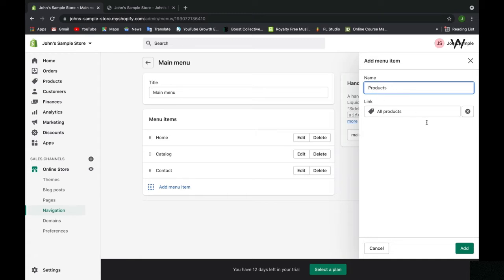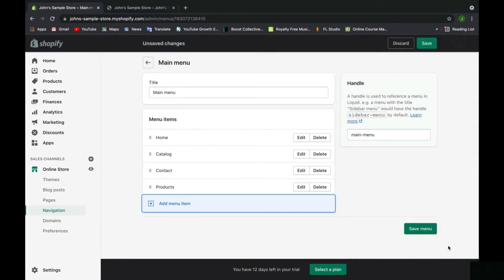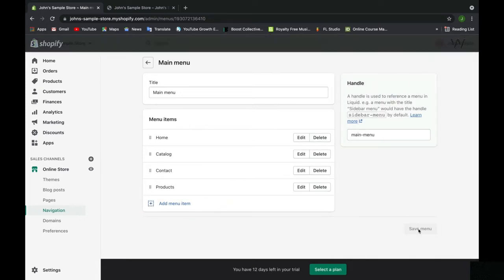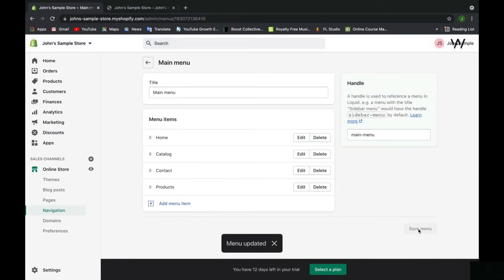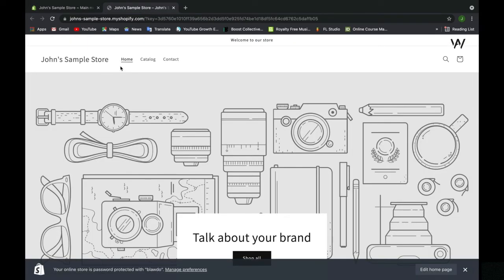So then the title of this will be products, and then I'll click save menu. Remember, this menu appears at the top of our site because it is our header menu. So let's take a look at what happened. Before, we only had home, catalog, contact. What happens now if I refresh or go to my store again?